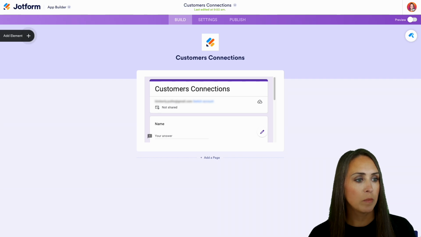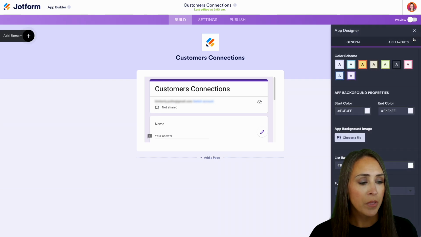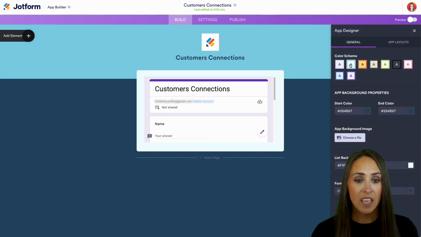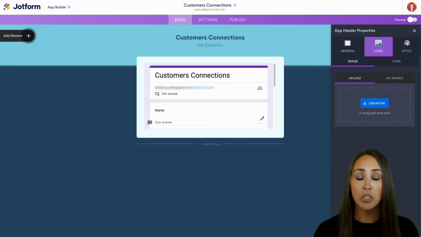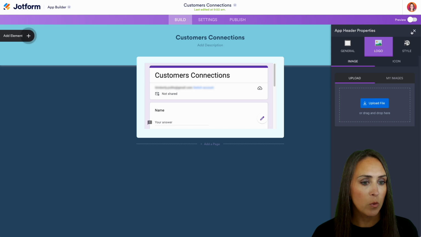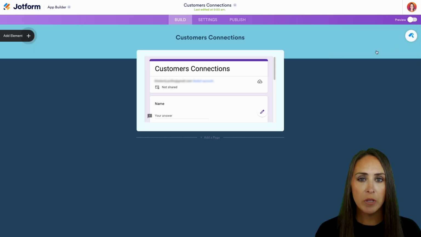We can play with that form designer right up here in the top right hand corner. We can change the overall colors, all the schemes. We can make it fit our branding. Something else we can do, maybe we don't want this logo at the top, we can completely remove it. We can add a description, we can change the overall name of the app, but the best thing about this, and again, with it being no code, everything is going to be drag and drop.